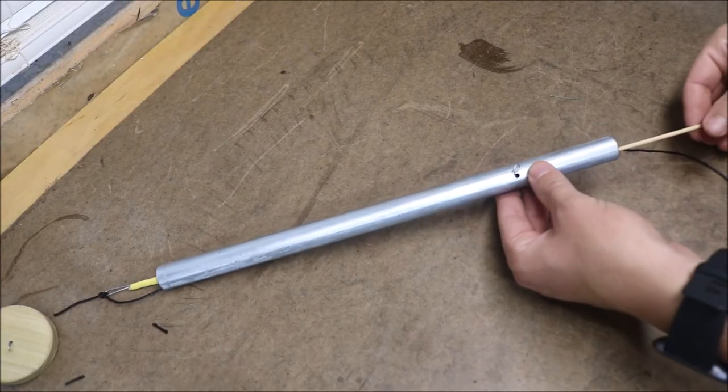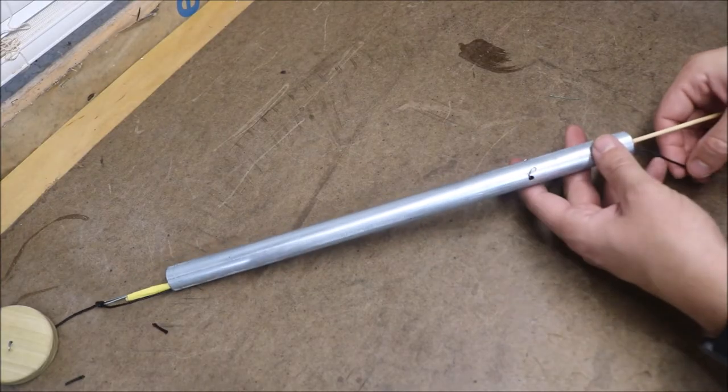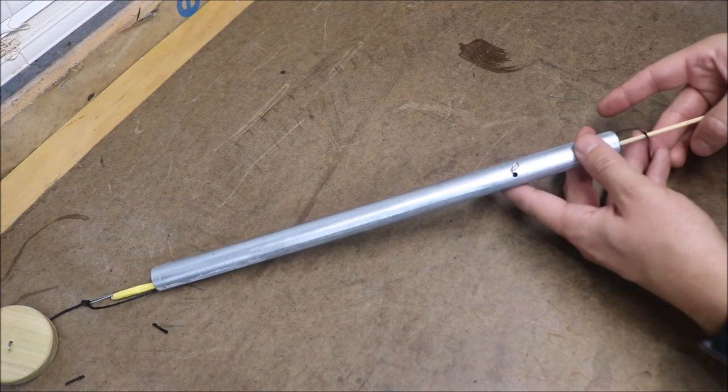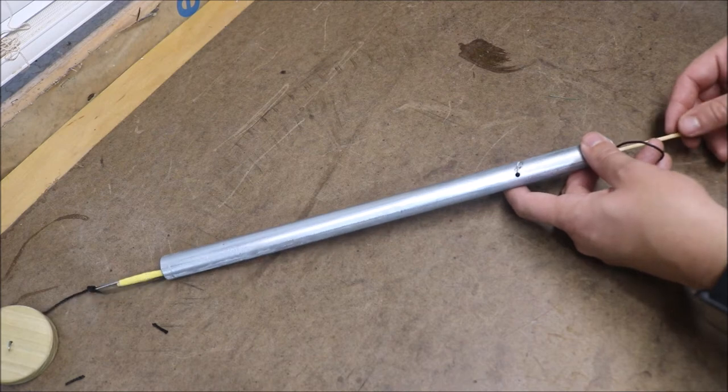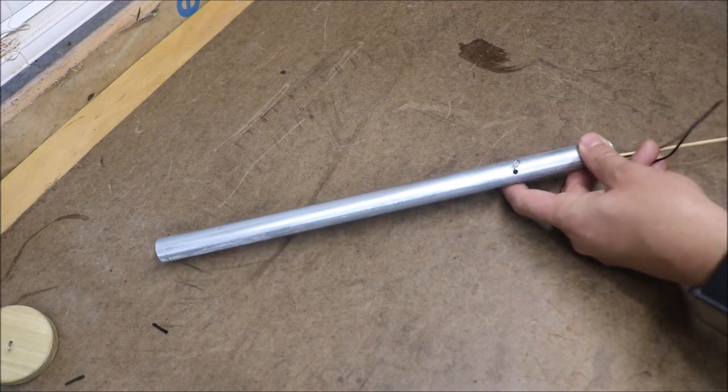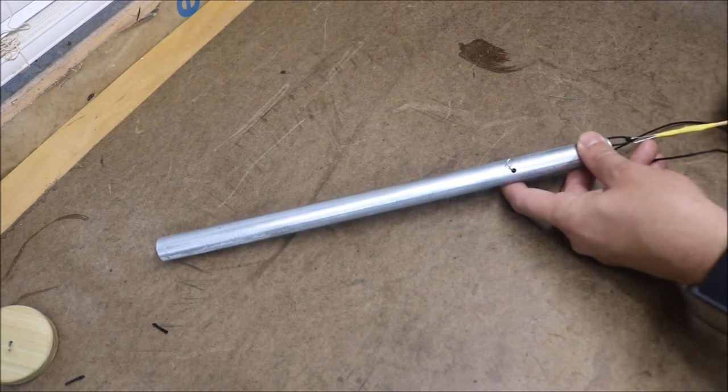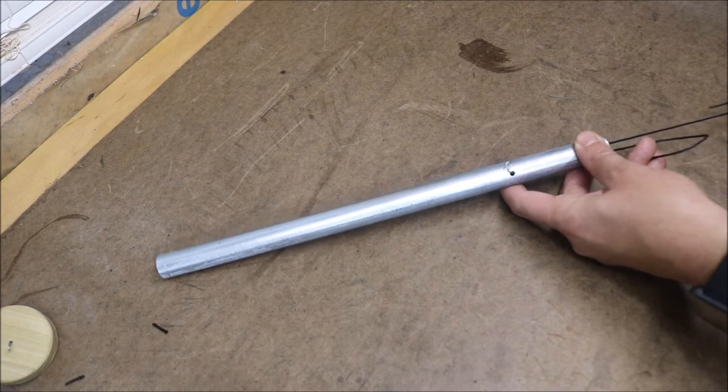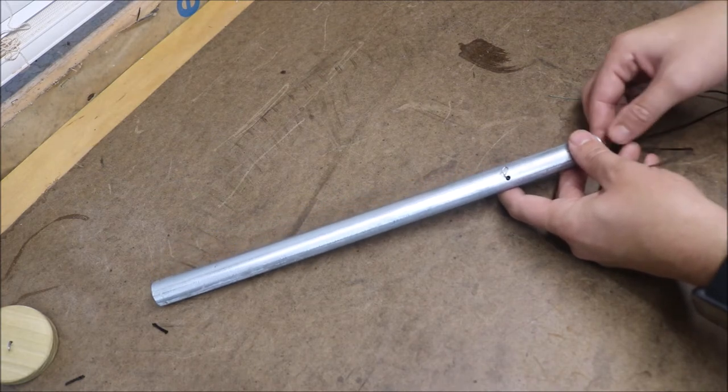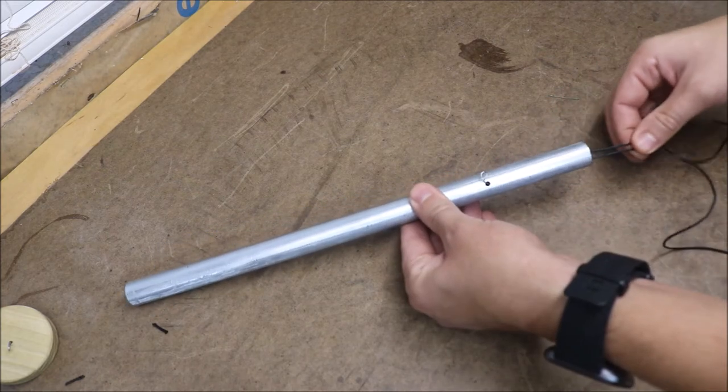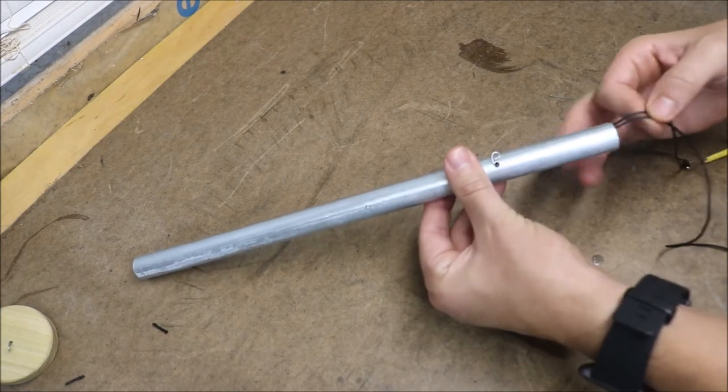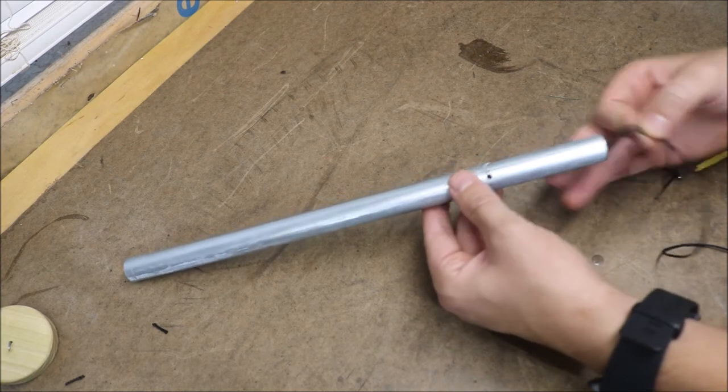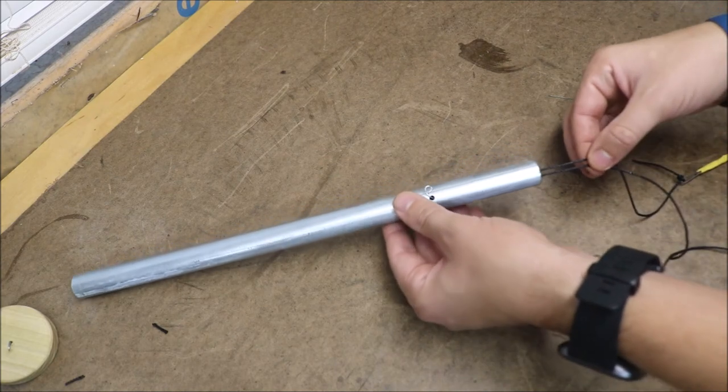So here I'm going to take the end of the stick here and usually what I like to do is just try to pinch the tail that's sticking out just between my fingers so it doesn't fall. And I'm just very carefully going to pull this up through the other side. And if we did it the right way what's going to happen is when you pull back on both pieces you're going to feel it's actually caught and you can kind of see right here when I pull it that little hanging point, that wire, it's actually moving which is a good thing.